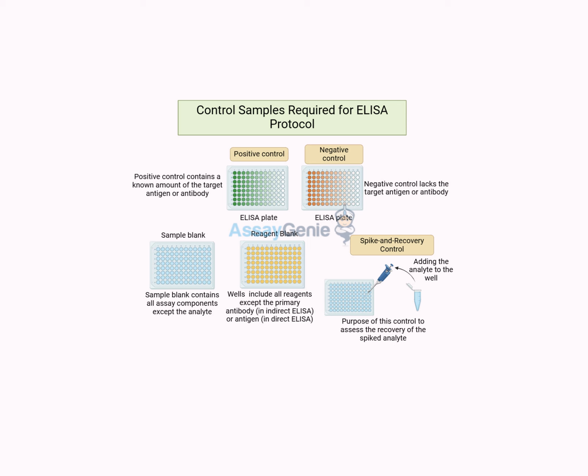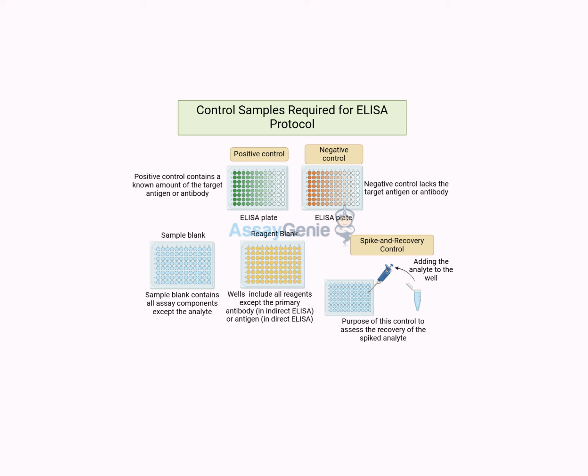Exactly. Now imagine you've got this sample, and it's way off the charts. It's way above the highest standard on your calibration curve. You'd have to dilute it to get a measurement you can actually trust. But if the assay isn't linear across those dilutions, you could end up with results that are just completely wrong. So linearity of dilution is about making sure that the assay is reliable, even when you have to adjust the concentration of your sample.